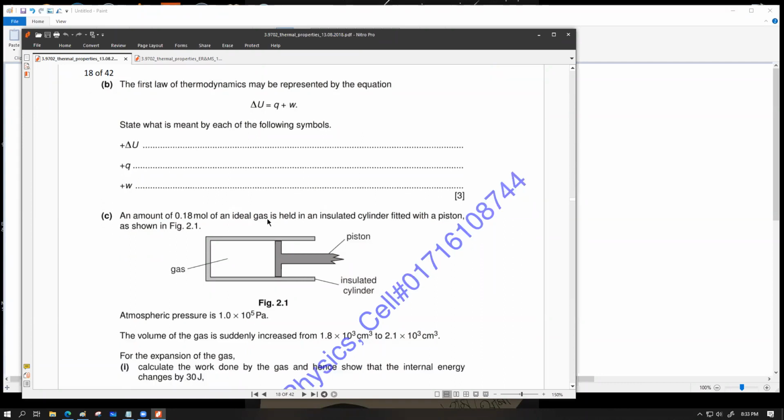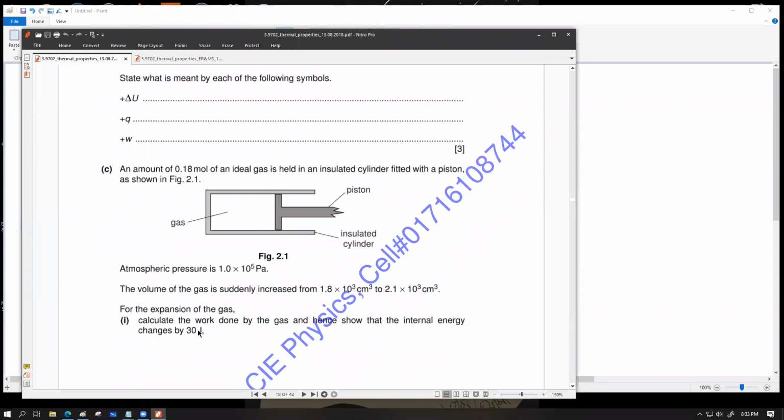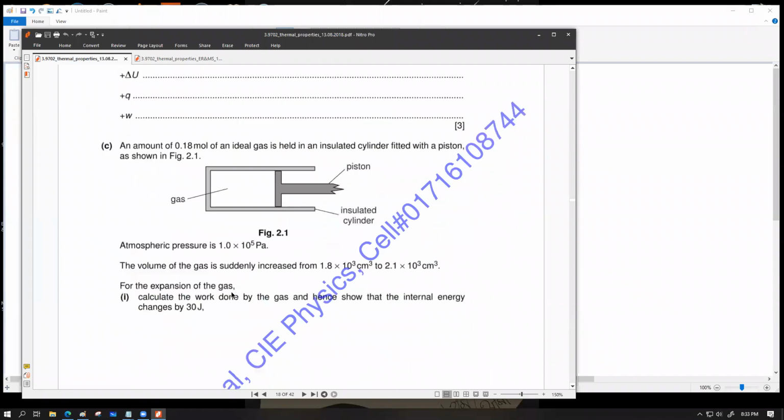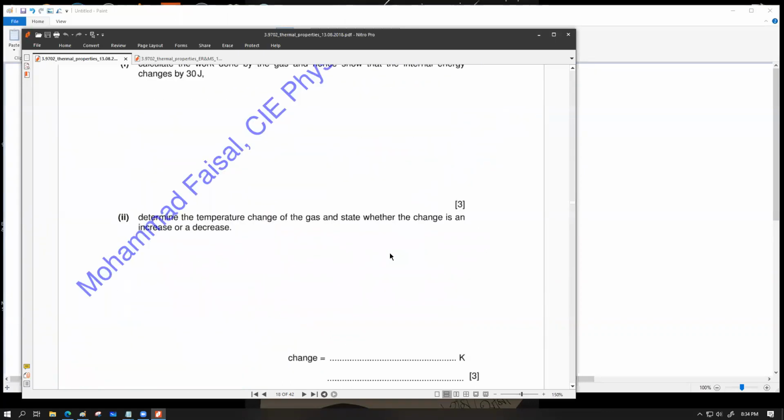Or in other terms, I can say this piston is going to lose 30 joule of internal energy, because in the process of pulling this piston out, 30 joule of energy would be going out from this thing. So that way, this thing would become cooler because the energy is going out from the gas as a form of work onto the atmosphere. So your gas is actually losing 30 joule of energy, which reduces the internal energy, and that's how we can go ahead and explain this question.